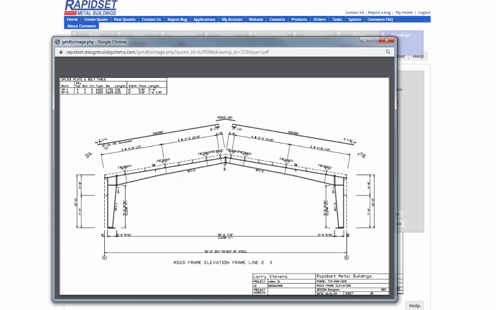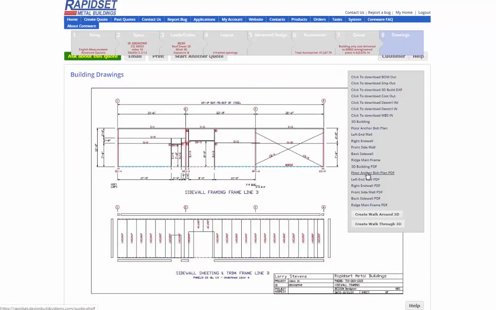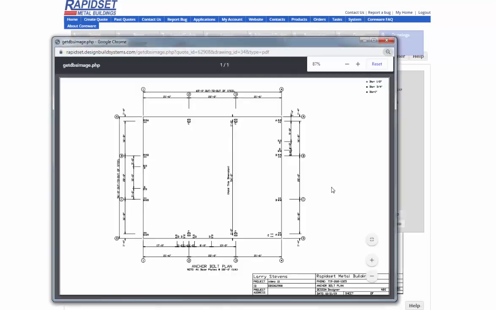Another thing is when you start your sheeting here, you would overhang by the eave strut right here 5 1/4 inches, and your roof panel is 340.5 inches. Just a little side note there. Then if you go to the other PDF drawings, you can see how clean they are for you to print out and study if you like.